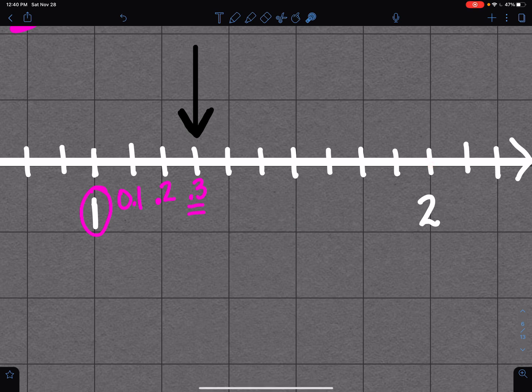Okay, so when a unit has been divided into 10 segments or 10 spaces, you can usually use the decimal form instead of the fraction because decimals are broken up into tenths. Because you've got tenths, you've got hundredths, you've got thousandths. So because it's in 10 units, you can use decimals instead of fractions. Okay, so that is really cool.